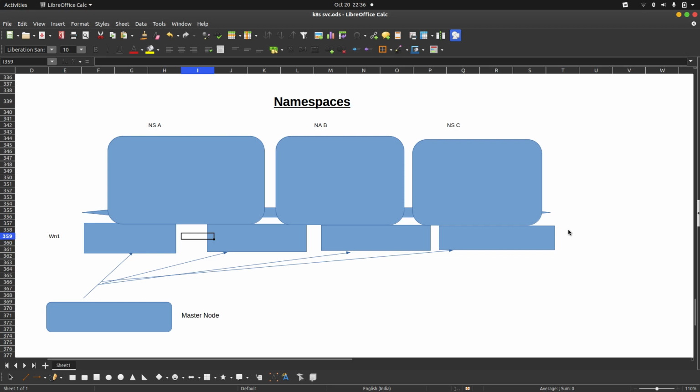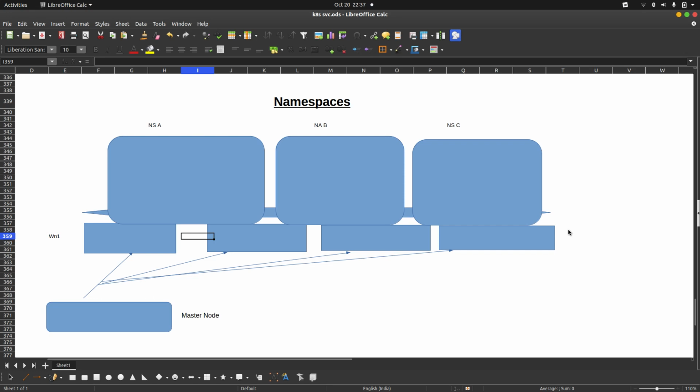If he tries to list all the pods, he will only be able to list the pods pertaining to the development namespace. Similarly, L2 resources will be able to list only the test pods, and L3 resources only the production pods. That is the concept of a namespace.